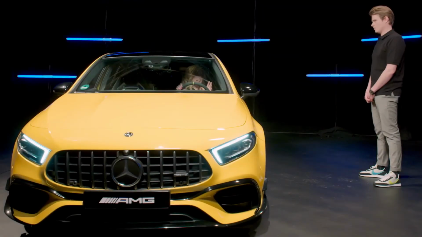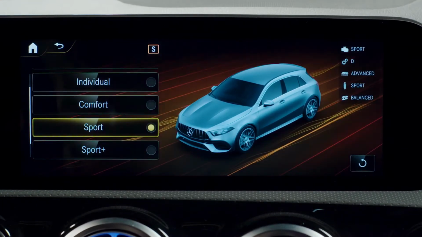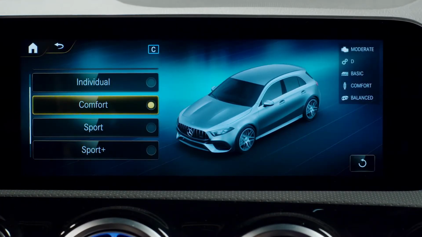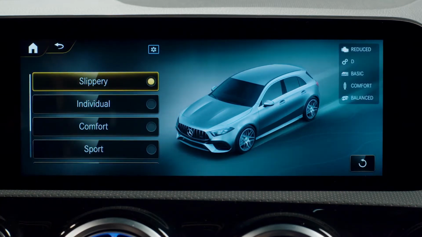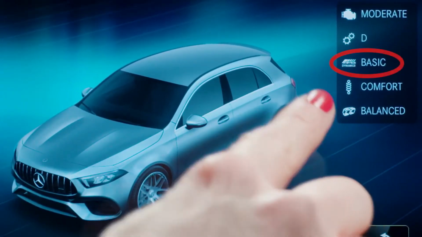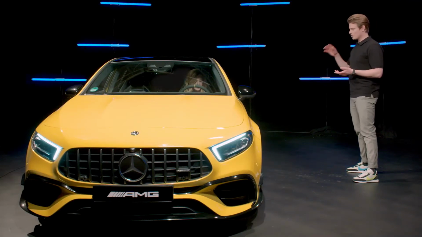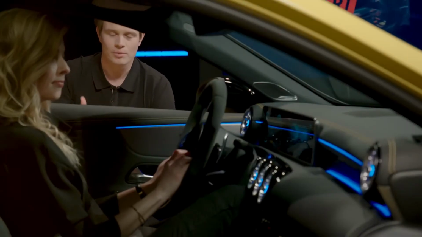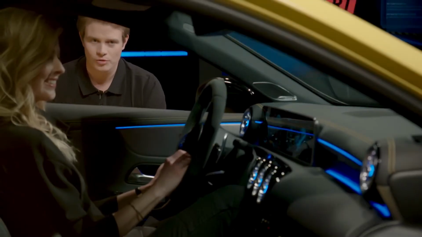So let's talk about the AMG Dynamics select modes. Between comfort and race, we are linking the AMG Dynamics. When you switch to comfort, you can see on your screen on the right that the AMG Dynamics will switch into basic. The AMG Dynamics are responsible for the agility of the car. AMG Dynamic Basic means it is not that agile, it's a little bit more defensive. Smooth, it always gives you a stable feeling.